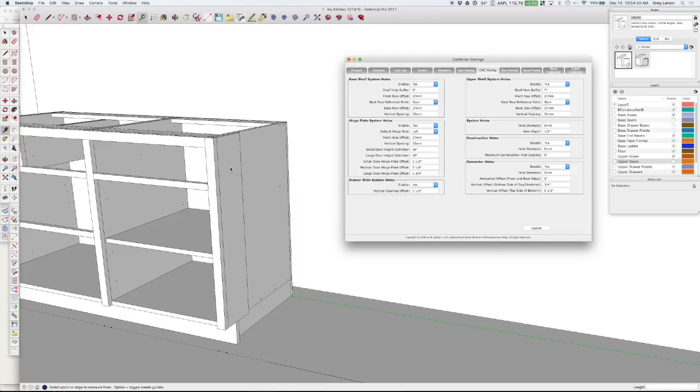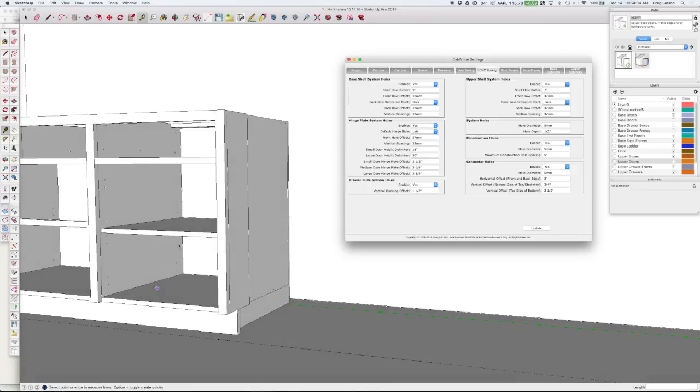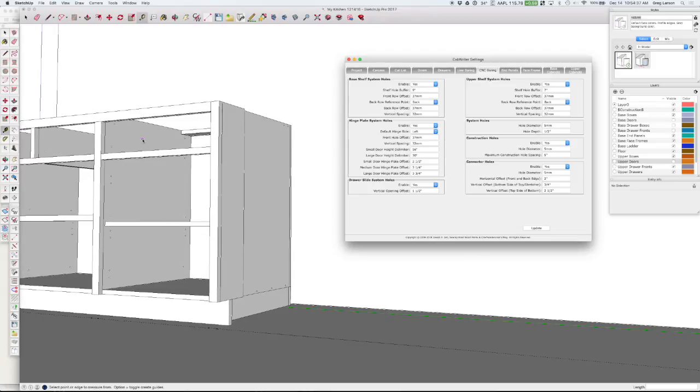And connector holes, these little holes up here that I specified, and one back here, we can enable or disable them. 5 millimeter hole diameter, because that's what the barrel bolts are spec'd at, and 2 inches from the front and back edge, so 2 inches from here to here, 3/4 of an inch from the underside of the top or stretcher, and 2.5 inches from the bottom to this first hole. We don't drill one in front because it often interferes with the hinge plate holes, so we've just got these 3, and I can use other screws maybe right here behind this hinge plate to help hold the cabinet together.